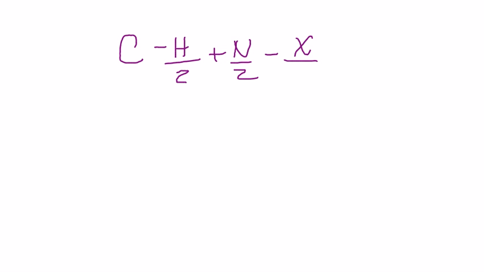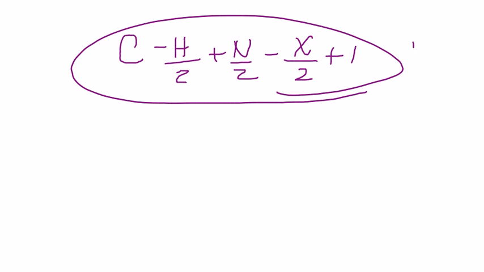Okay, so at this point of time, I want to remind you of the DOU, the degree of unsaturation, and the nitrogen rule that you may remember. Whenever you have to determine the degree of unsaturation, which basically means that you could have rings or double bonds or triple bonds in the molecule, that can be determined by looking at the number of carbon atoms. From that, you're supposed to subtract half the number of hydrogen atoms, add half the number of nitrogens, subtract half the number of halogens, and add one, and that will give you the degree of unsaturation.